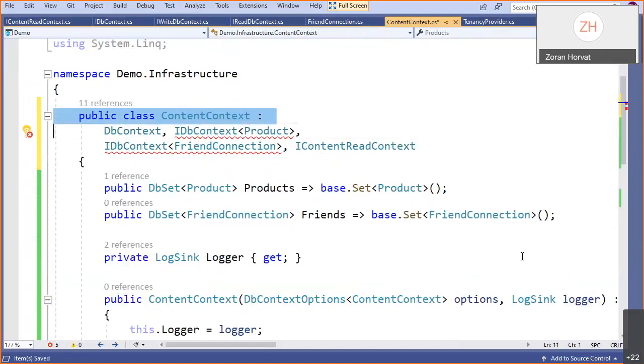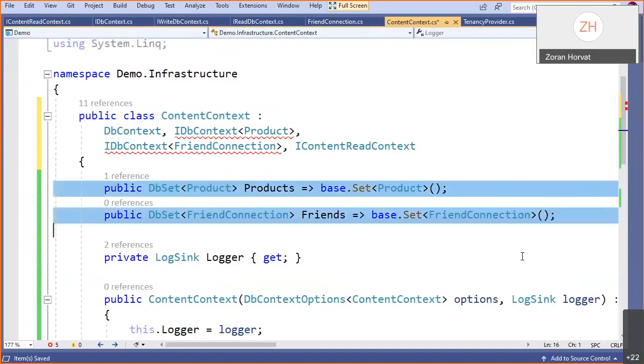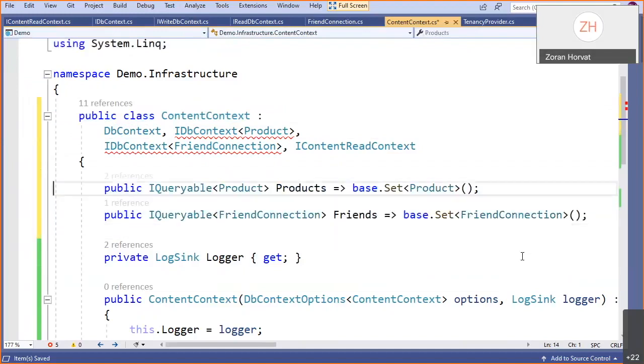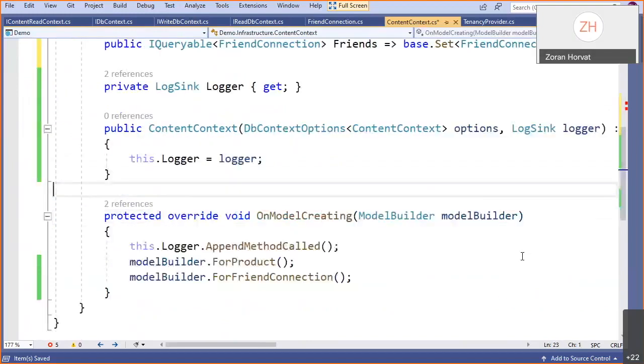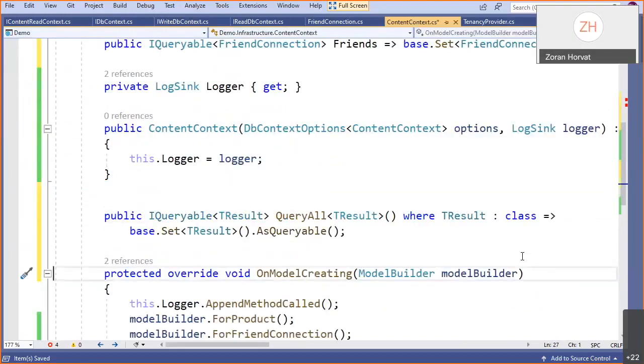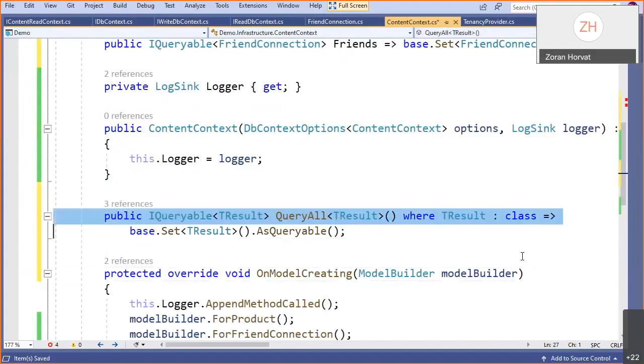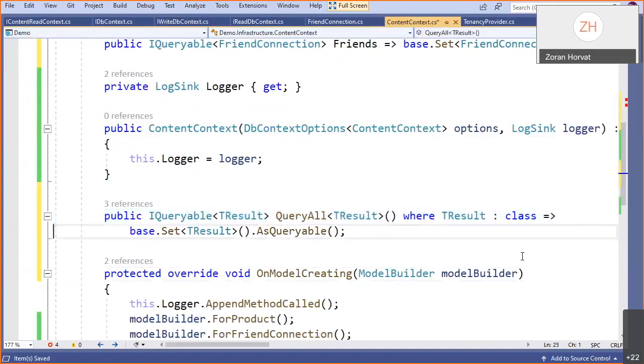You will be able to implement thin decorators around any DbContext and add security to it. What does it mean to implement these methods? Okay, I have to turn this into IQueryable. That's the only change. I need to expose this query all for any entity type.